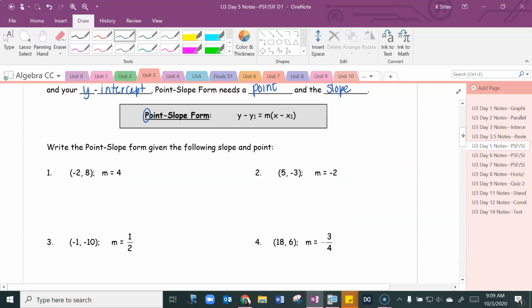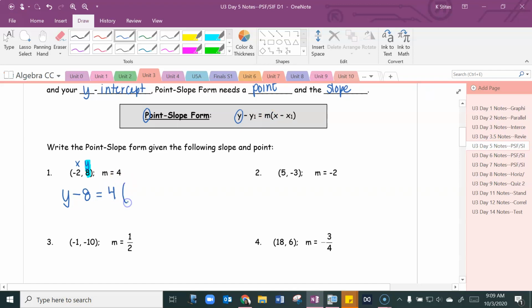Okay, so here's how we're going to do this. When you have point-slope form, we'll have a point and our slope given to us. And I'm just going to label this X and Y. So the way this works is you're always going to start with your Y. You're just going to write Y down. And then this minus y1 means you're going to do the opposite of your y coordinate. Well, my y coordinate is 8, so I'm going to use a negative 8. Equals, next comes your slope, which is minus 4.